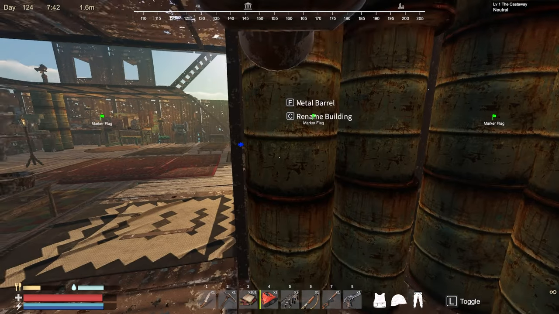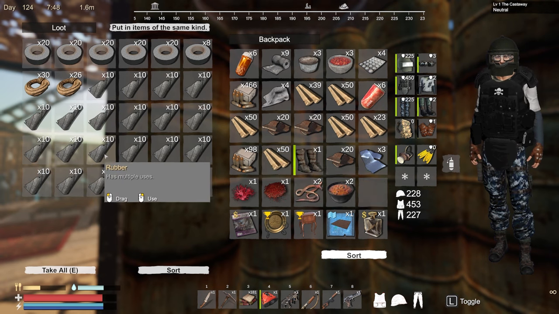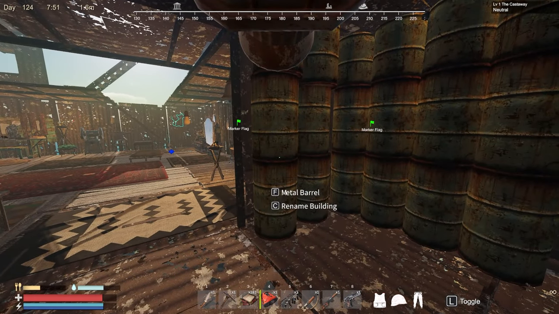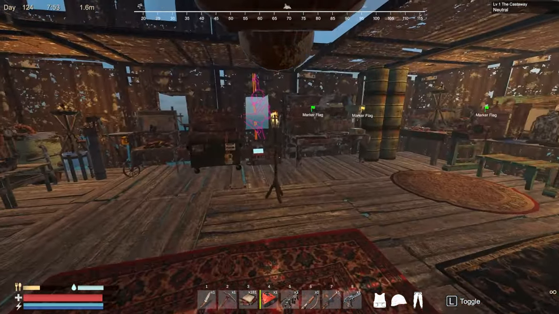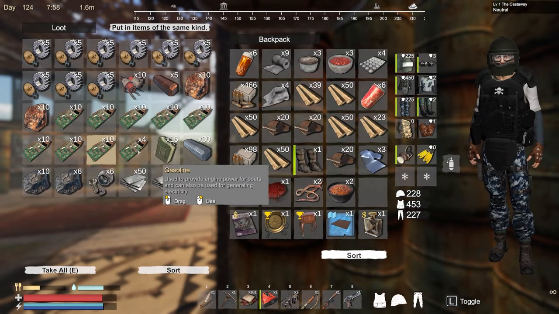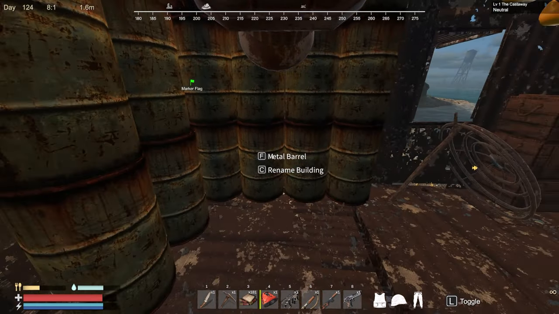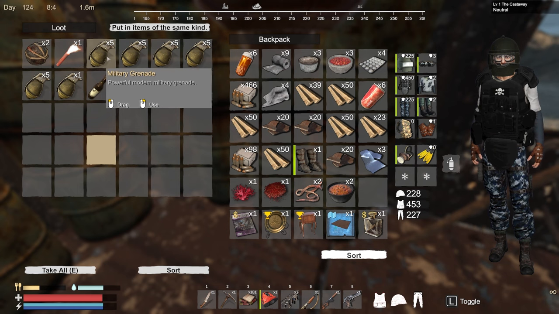Where is all my stuff at here? Where's my duct tape? There we go. So we have duct tape, and I don't know if they've, yeah, okay. So the prior update to this update, which is the 0.2.5 test branch update, they had increased the storage size of some of the more important items because they had it limited to one storage space. I think it was mainly on these. Yeah, these were like one took one.